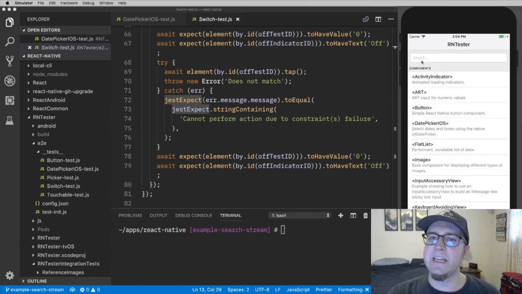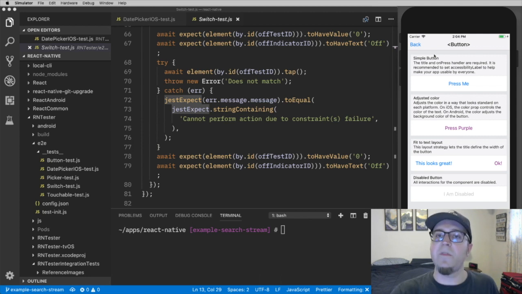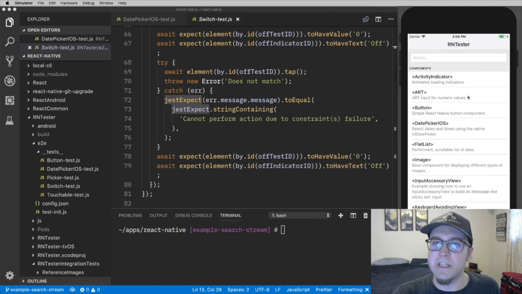So basically we want to take this search box that's right now coupled to one screen, the original example list screen, and we want to make it reusable so that we can reuse it on an individual example screen as well. So this is going to involve some refactoring. We've got some existing code we want to keep working just as is, but we want to move it around to use it in a new way.